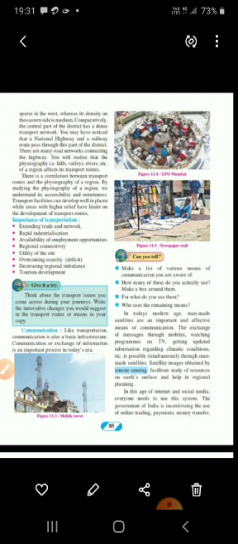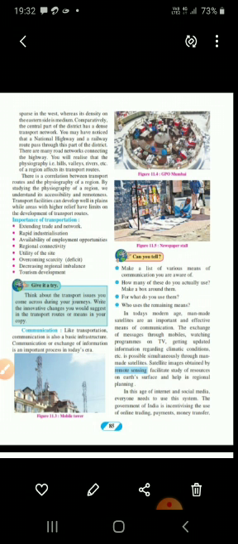Children, already we know the importance of satellite communication. What is the importance of communication? All over the world, we are facing this pandemic situation. Due to this, we are very close with the help of communication through mobile phones. Our life is now limited to this mobile phone. Everything we are doing with the help of mobile phone. So now you are able to understand the importance of communication. You must have understood this situation where we are totally dependent upon communication.